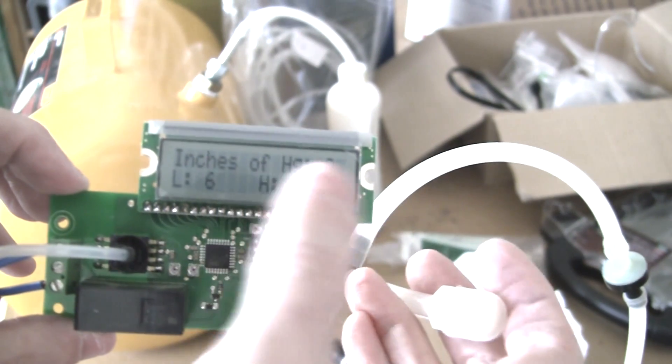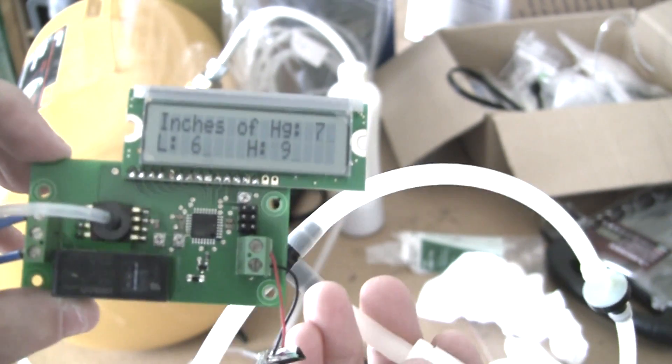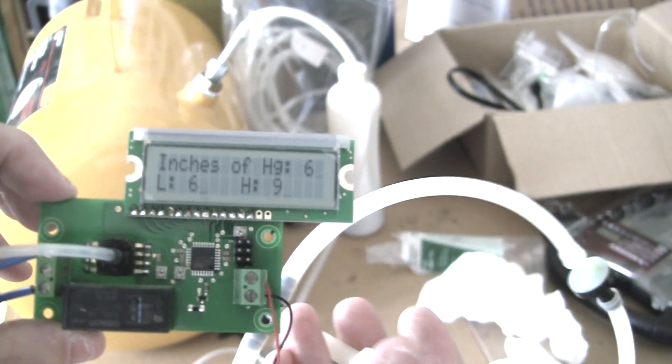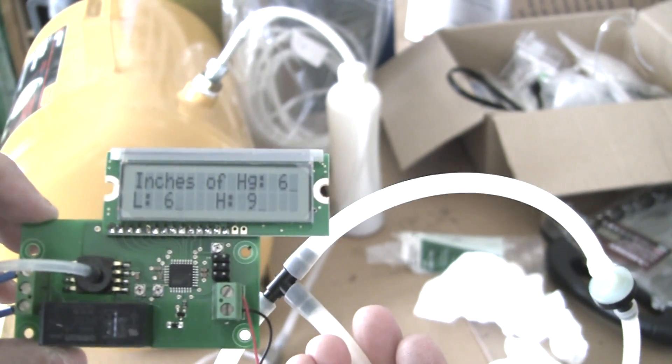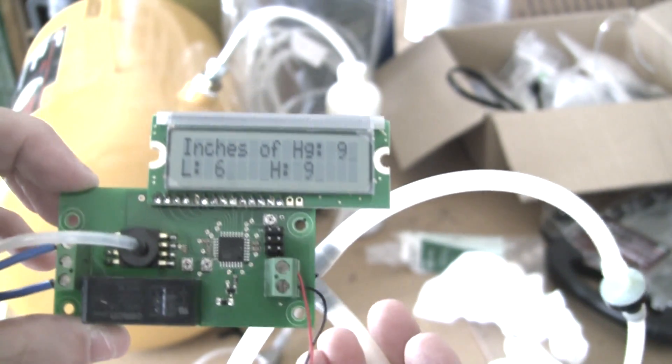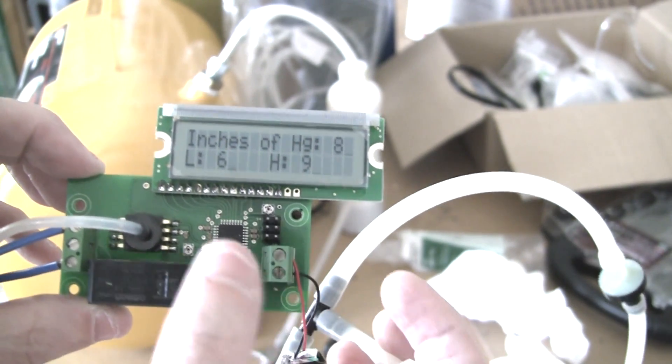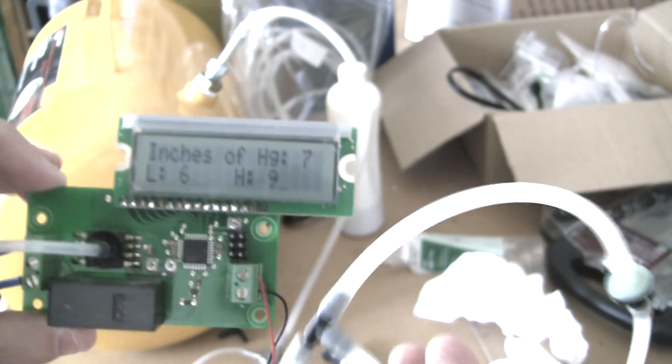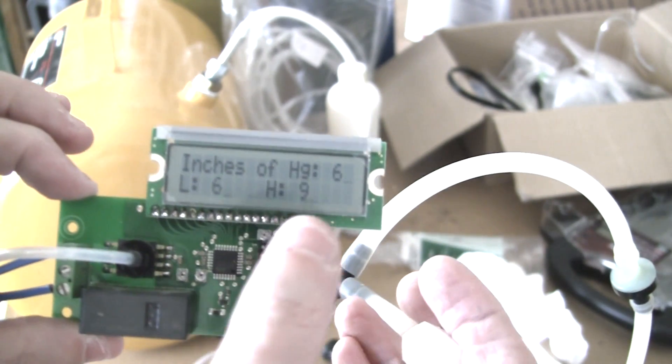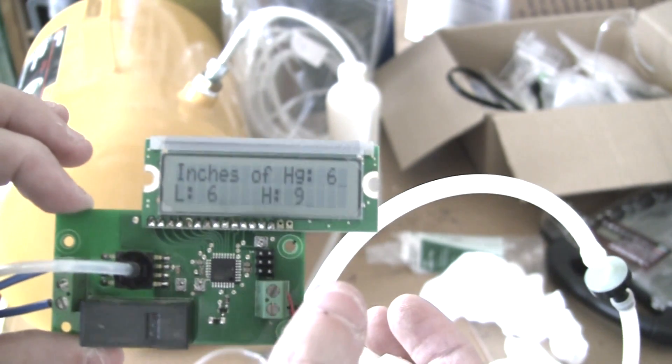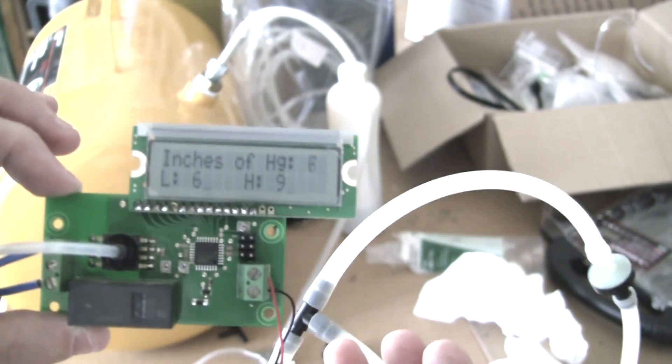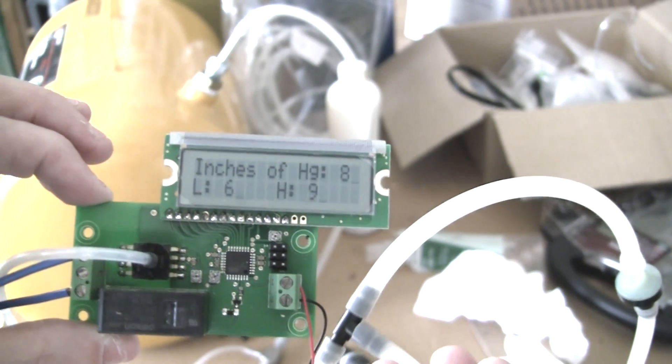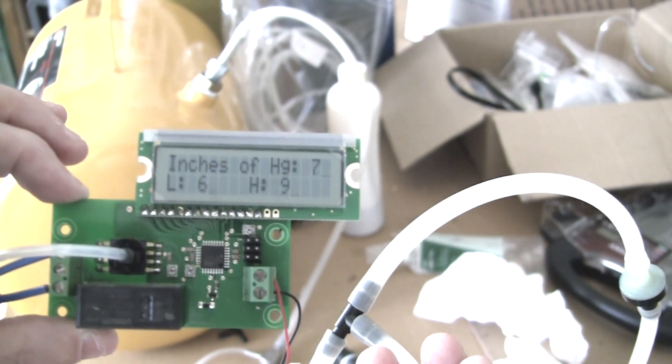And if you have the high at a higher value, that means that the vacuum pump will not have to turn on as much. But you want to make sure that your low is high enough that you have the vacuum that you need. So if you need 20 inches of mercury for your application, then you'll want to have that as 20 minimum. And then you want to have much more than that as long as it's not going above your maximum application. So that could be maybe 25 or something like that. And then it'll turn on at 20, and it turns off at 25, so it maintains a vacuum between 20 and 25. In this case, it's maintaining a vacuum between 6 and 9 inches of mercury.